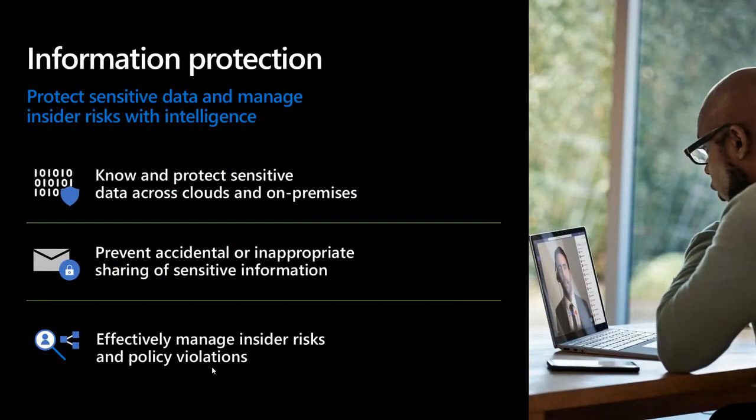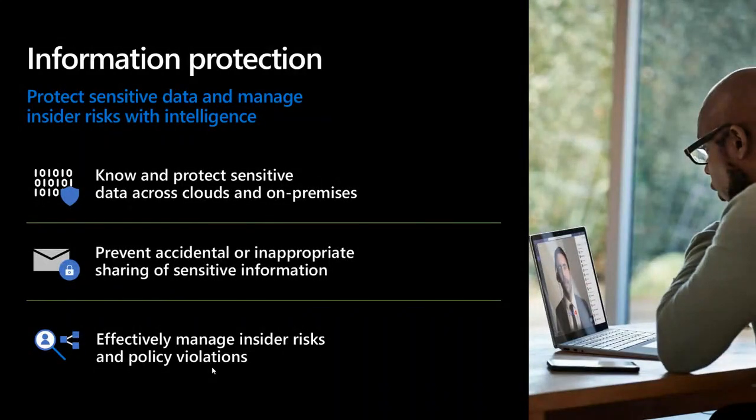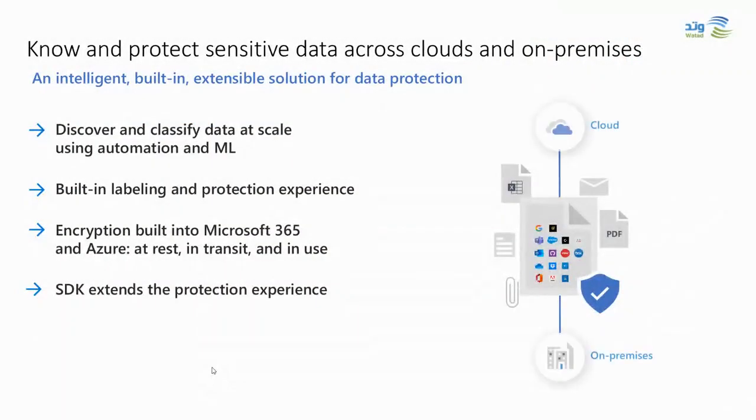Now we get on to some of the really clever parts of Office 365, where we're looking at information protection. So what we can do within Office 365, we can use something called data loss prevention. And what data loss prevention can do, amongst other things, is allow us to classify the information we have within Office 365. So we can define information as free for everyone to view.